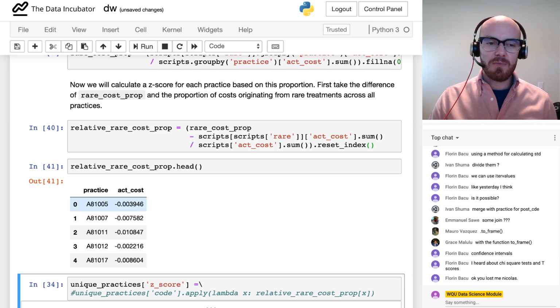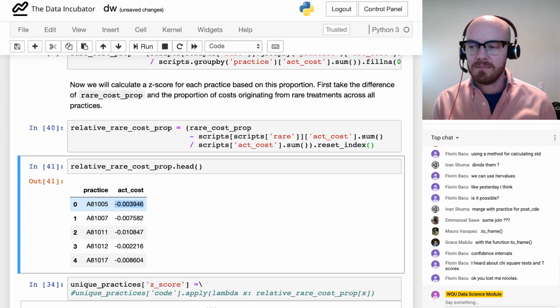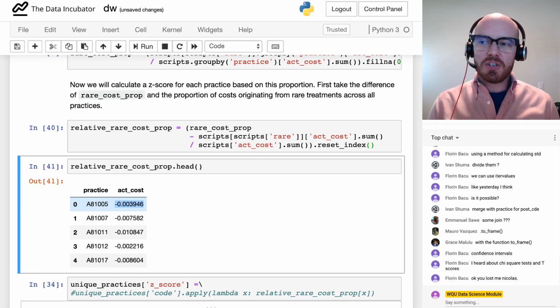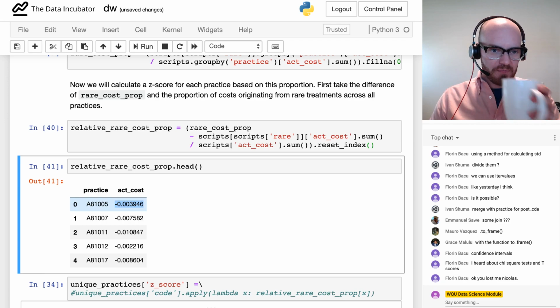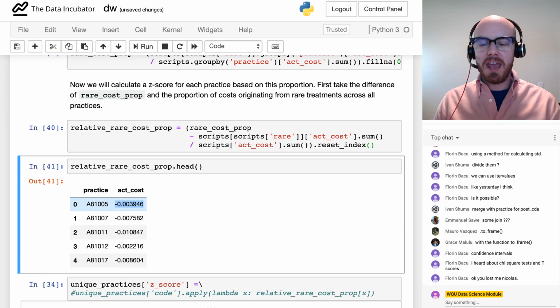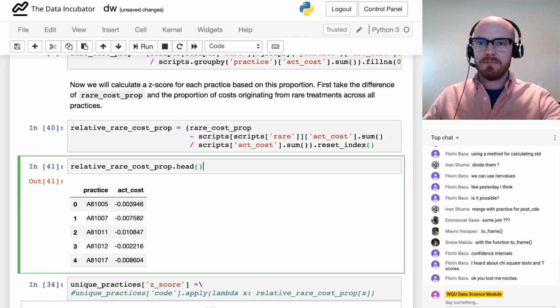And in that data frame, there are two columns. The first one is the practice number, the code associated with each practice, and the second is the ACT cost, which actually is z-score in this case. But don't worry about the name.